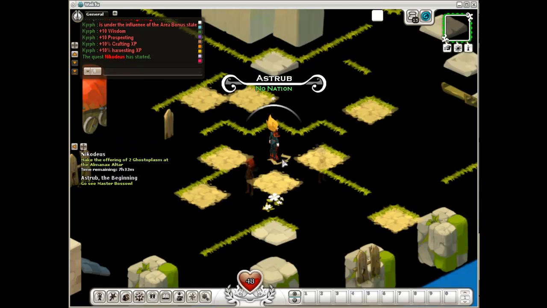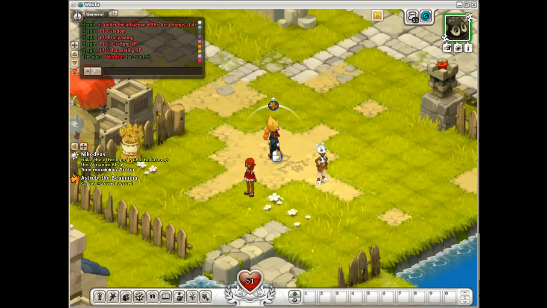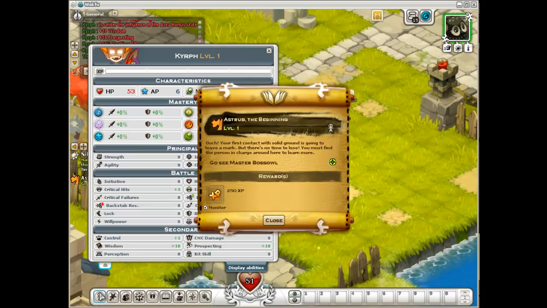Level 1. Ouch. Your first contact with solid ground is going to leave a mark, but there is no time to lose. You must find a person in charge around here to learn more.